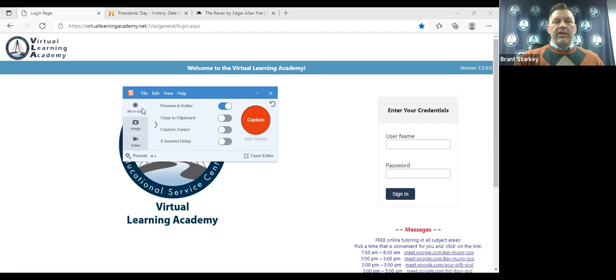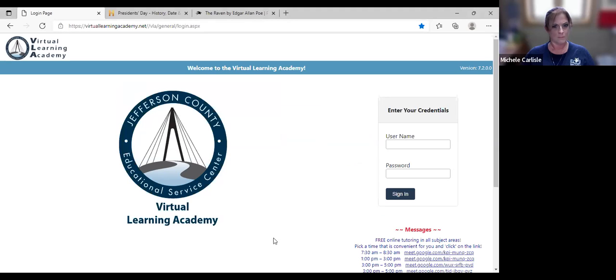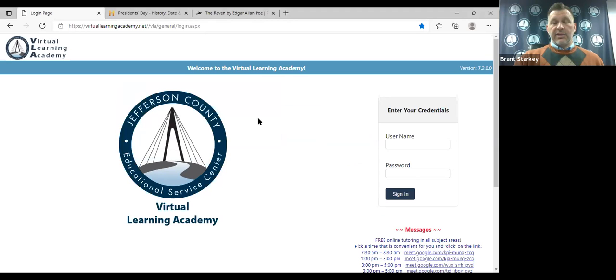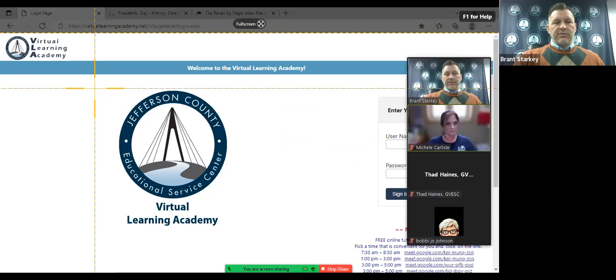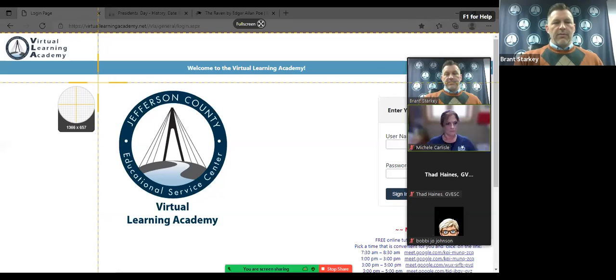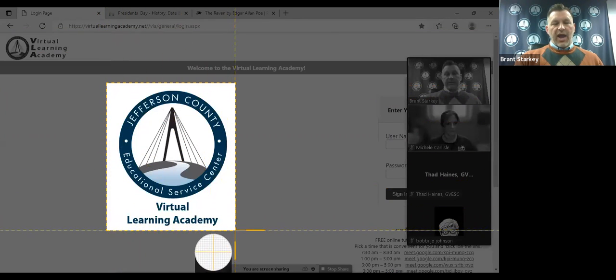If you use the all-in-one, I'll go ahead and minimize this just to show you the difference. If I use the all-in-one here, you click the capture button, and it gives you some crosshairs in the area that you can screenshot. So if I just wanted a picture of our logo here with the name underneath, you just click and drag.